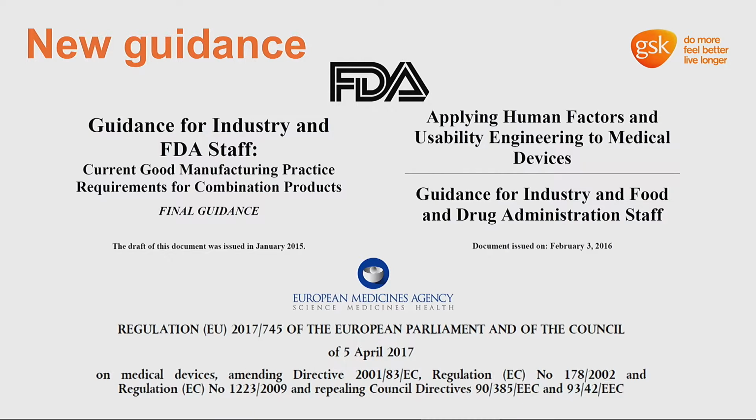And not only did we see these initial rules come together, we also had a lot of guidelines coming through with that. And as they're coming through, we're seeing that they're being enforced as well. Similarly, the European MDR was released last year, and it's going to come into play in 2020. What we'll probably see there as well is a lot of guidelines coming out. We've not seen them yet, but I'm sure they will be coming, and we're going to have to be prepared for them.